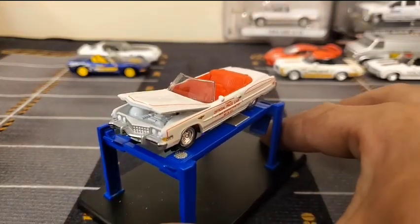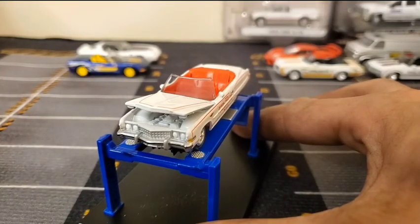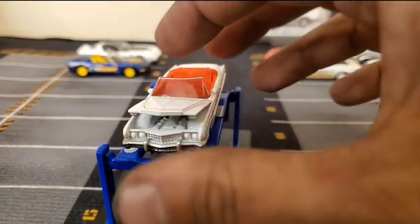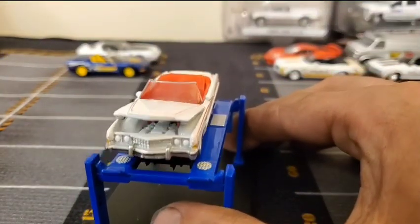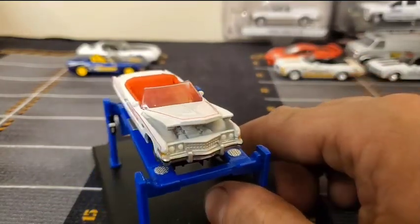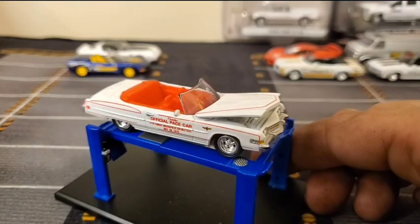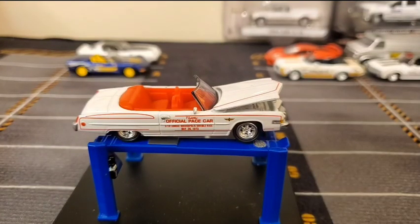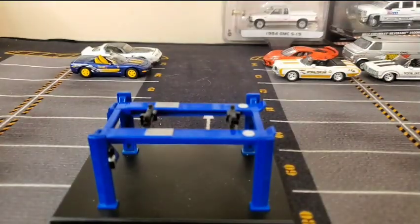Alright, so here is our 73 Cadillac Eldorado official pace car. This is the 1973 official pace car. We've got the hood open here. It doesn't really seem to want to open all the way up, but under the hood there you do have your 500 cubic inch V8. That was one of the largest, if not the largest, production V8s at the time. Made about 365 horsepower at the back of the crank. That was still the early 70s, so this is a 73, so they weren't completely strangled out by the emissions. Ooh, whoopsies. Let's see if we can get our hood closed here. There we go.